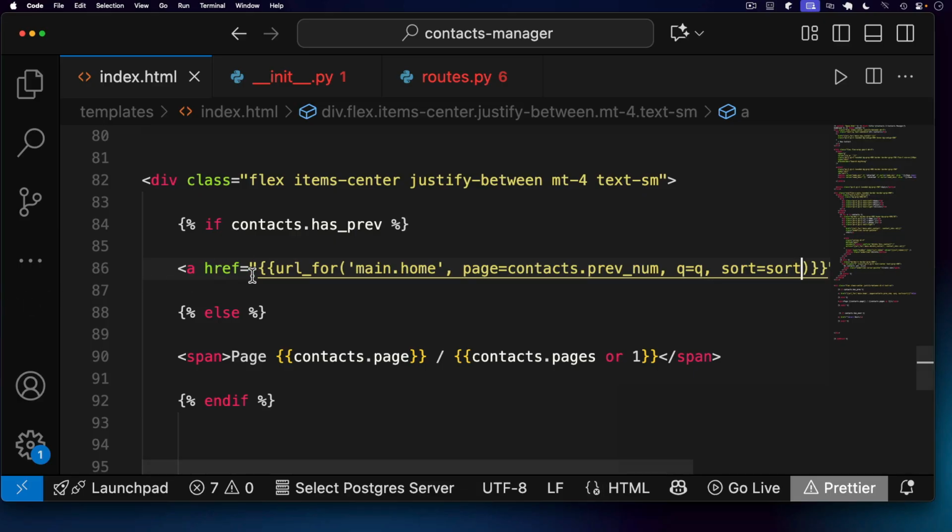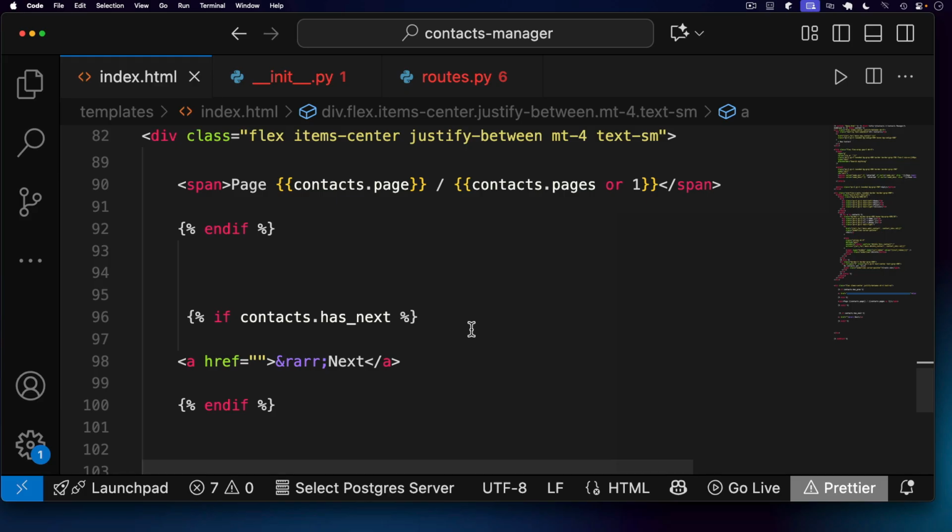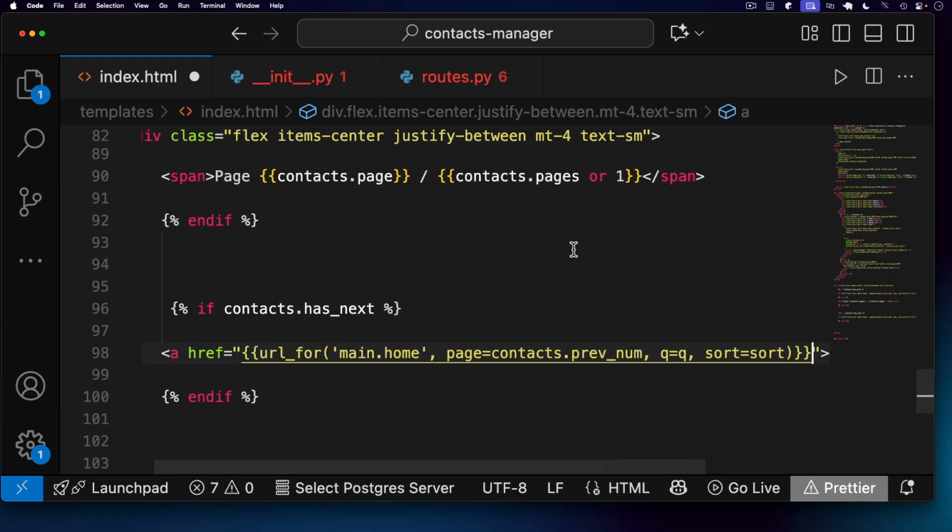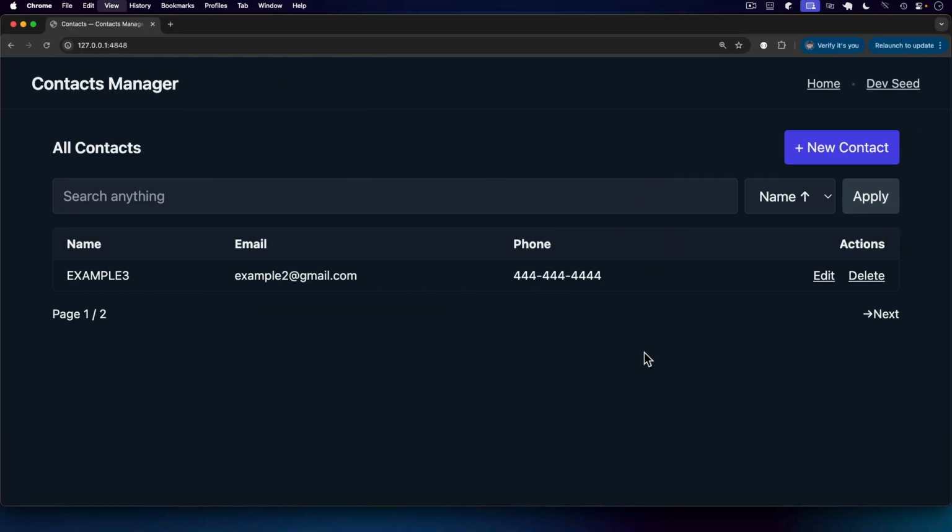Now what we're gonna do is copy this guy, hopefully it's correct. And we're gonna paste it in here so we don't have to write all that stuff, we just change it up a little bit. This one here, instead of saying prev num, is gonna say nets, and that's it. So now let's go back in here and refresh, and now if I click here, it was supposed to take me to the nets page. So yeah, we're putting something wrong here.